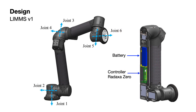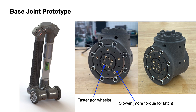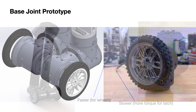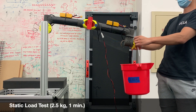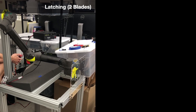This is our final design for version one of the limb system. You can see the center joint and wrist joint. The base joint is particularly interesting — it has two outputs from a single motor: a fast-rotating output for the wheels and a slow-rotating output for the latching mechanism. The slow output provides higher torque, meaning we don't need an additional motor just for the latching mechanism. You can see the wheels rotating. This is our very first working physical prototype of LIMS version one. We started physical experiments — a static load test with a 2.5-kilogram load showed absolutely no problem — and we performed latching experiments using the two-blade mechanism. We're very happy with its performance, robustness, and self-aligning mechanism.